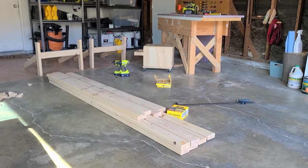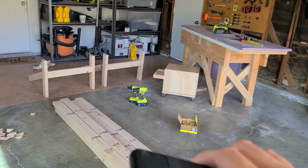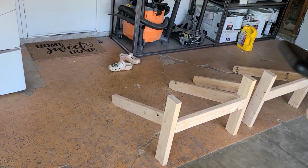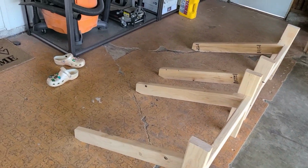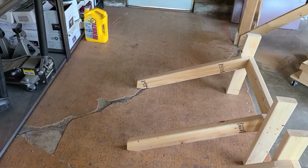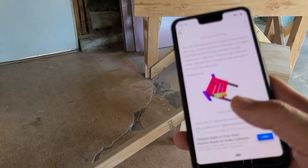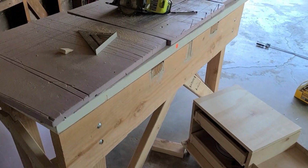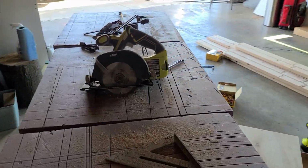I got the front legs on there. It's still not very flat. Hopefully, once we start adding a little bit of weight, they will flatten down a little bit. The next step is to make these seat slats. Let's make some cuts.